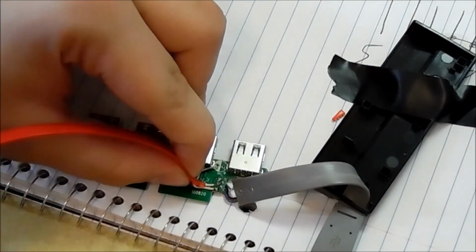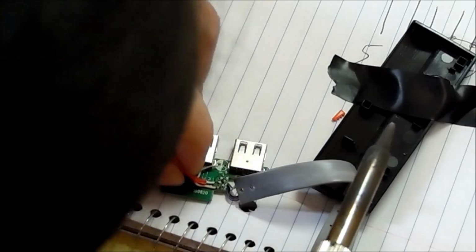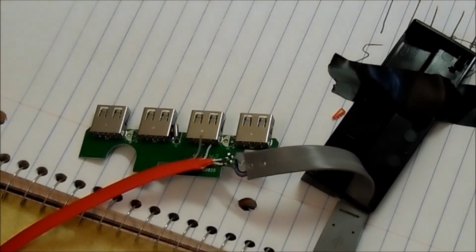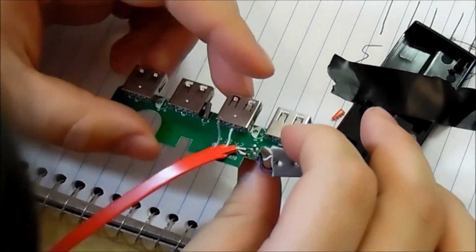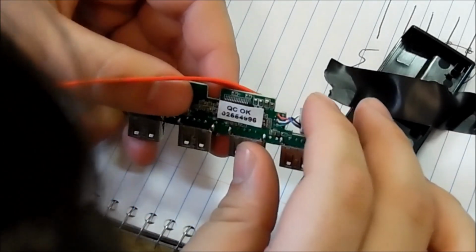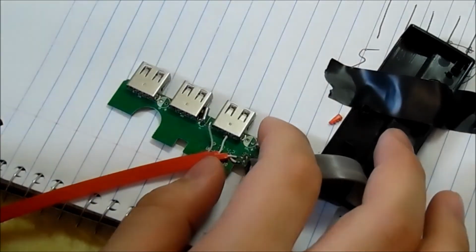It's a pain to see. Alright, just like that. Alright, so that wire is good. Now we're moving on to green, which is the one right next to that one. Right next to white, so that's kind of good.